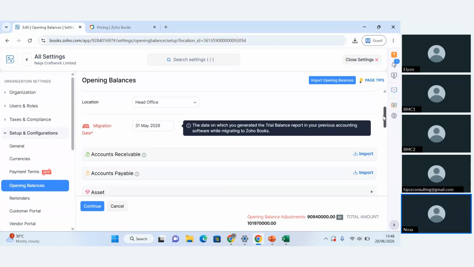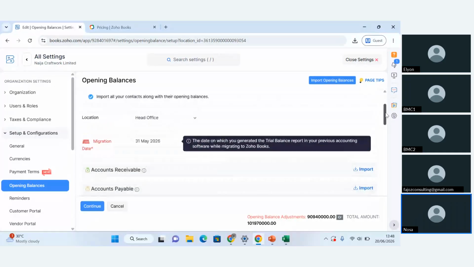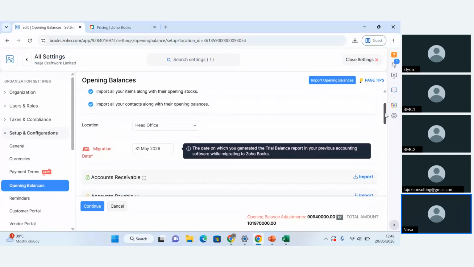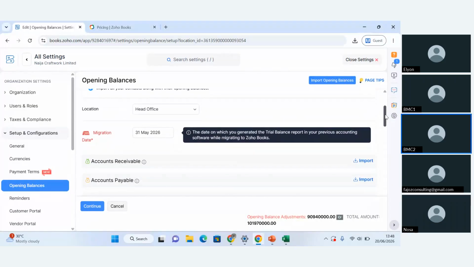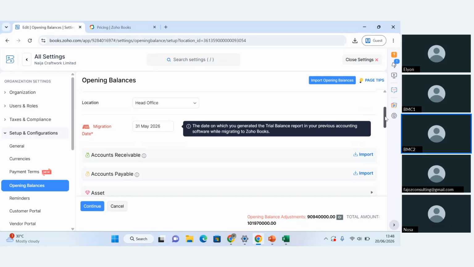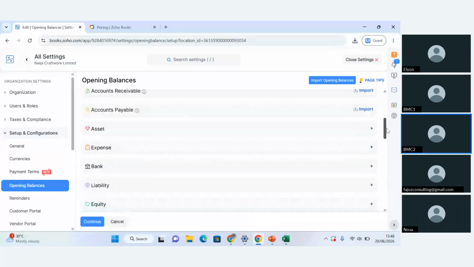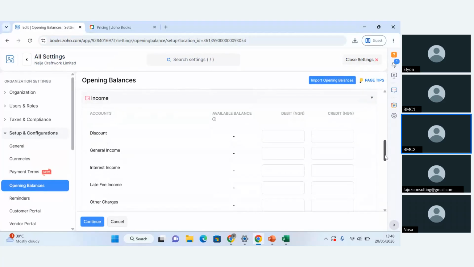For example, if I'm to say that sales has an opening balance of 1 million, it means that there's a way to explain it. I get you. I'm going to explain that. I get what AI is saying. Yeah, it's correct too. Also correct.